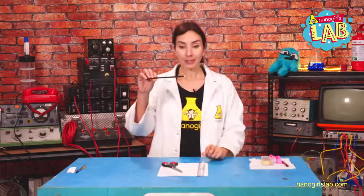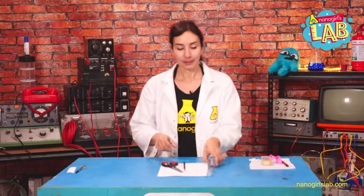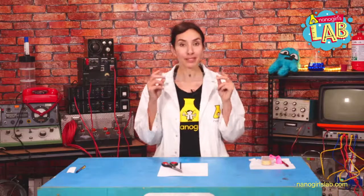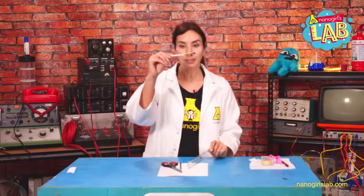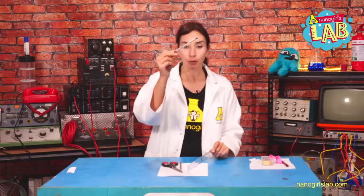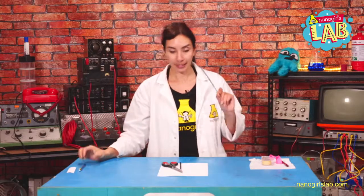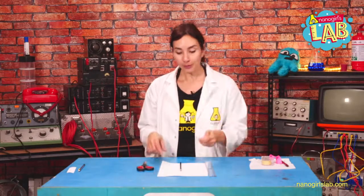You are going to need a pencil, preferably one that has a sharp nib. A plastic ruler. If you don't have a plastic ruler, don't panic. Try and find a pen that's got some see-through plastic, like a Bic Biro or a Bic mechanical pencil — something plastic like that. You're going to need a pair of scissors, blue tack or plasticine — not very much, just enough to hold your pencil — and some scrap paper.